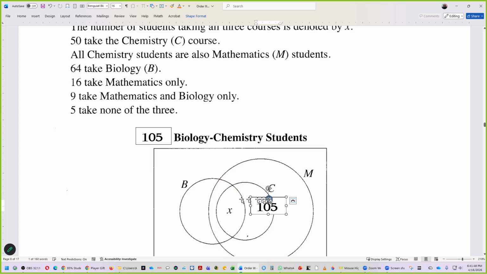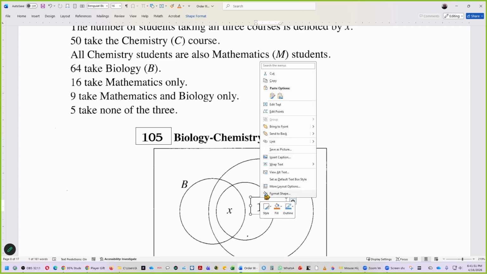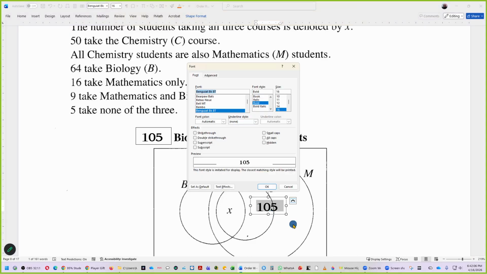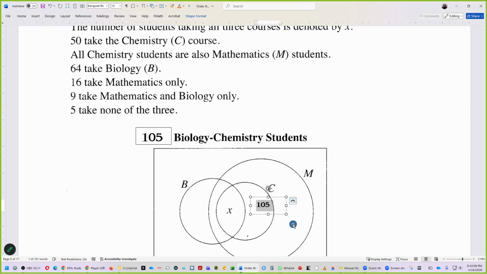So we're going to put, and I need to make this box a little smaller so that I can fit. I don't need a fill, and I don't need an outline. And so I have to change the size of this font to make it a little smaller. Let's just put 10. That should be fine. So this is going to be 50 minus X. So what this does is, when you look at this, if you add X to this, you're going to end up with 50, because this circle has to be a total of 50. So if this whole circle is 50, this piece is 50, take away whichever is in here.